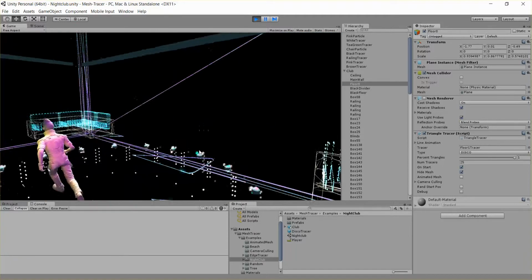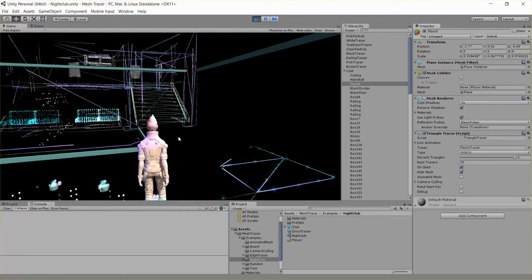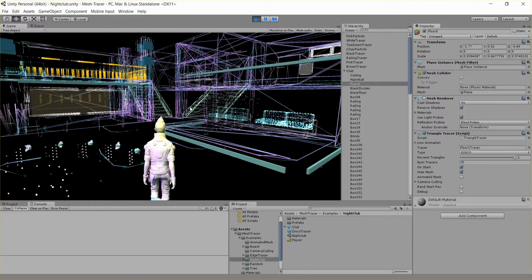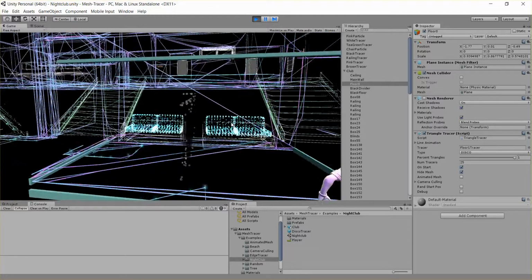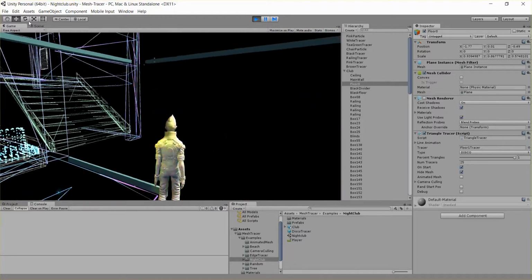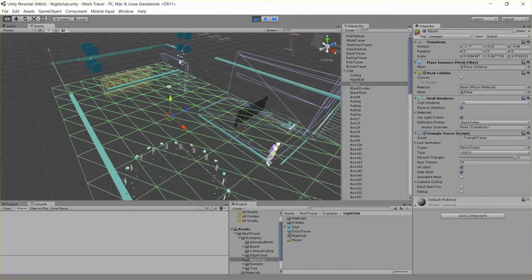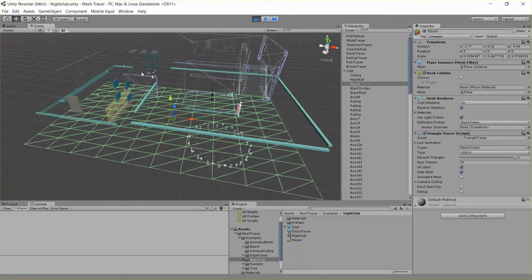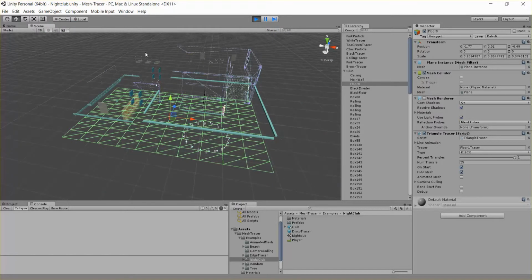And you can see just walking around, this looks about like it did before, but now if I look into the scene view, I'm just going to look at maybe like half the scene. Now if I look at the scene view, you can see that everything over here on this left side isn't being drawn right now because it's not inside the camera's frustum. Only the stuff in this corner is.